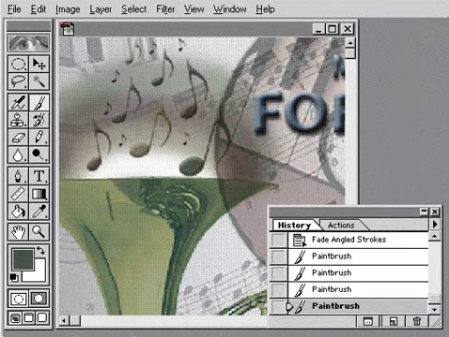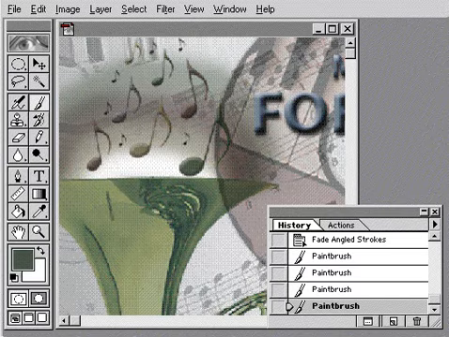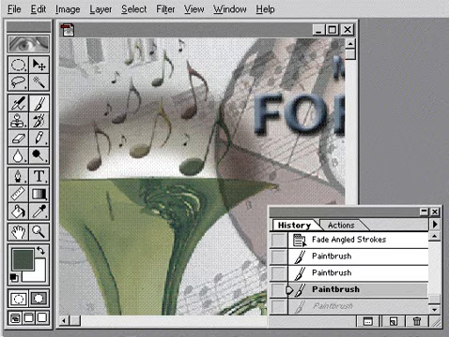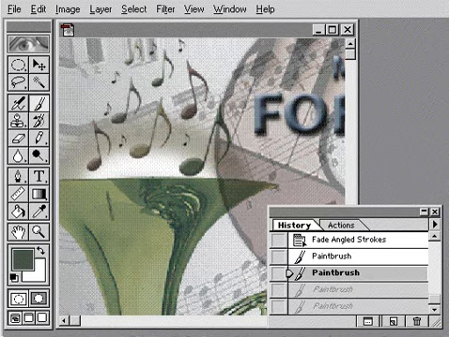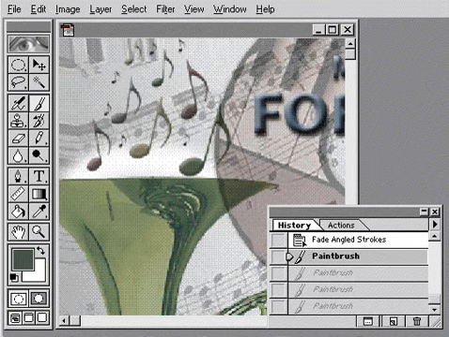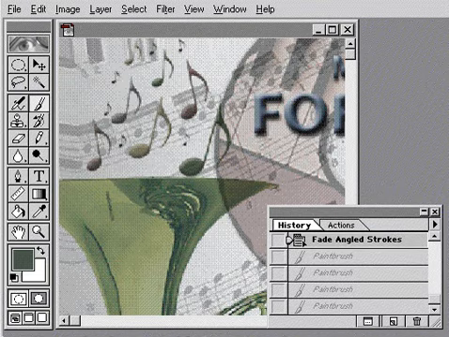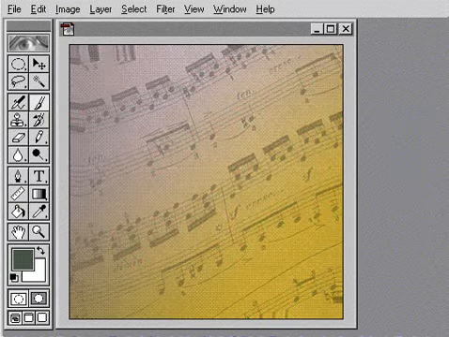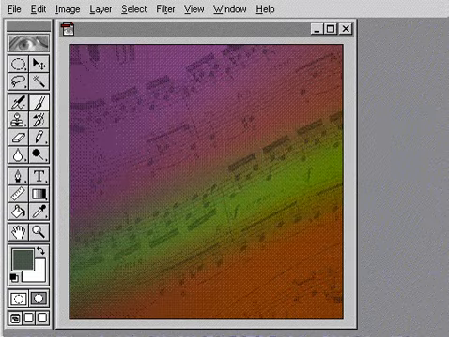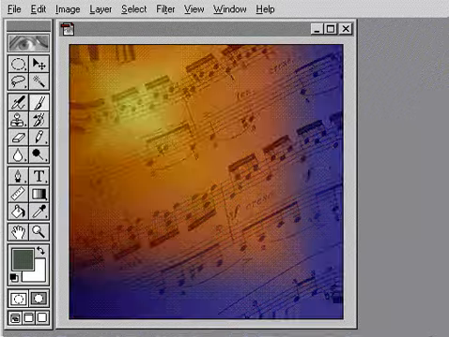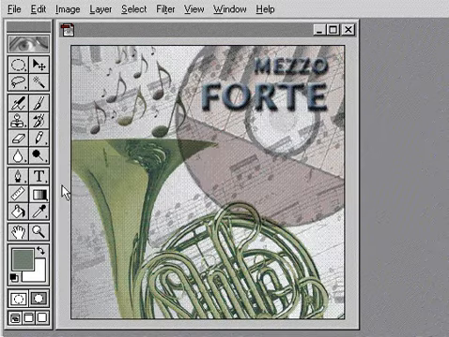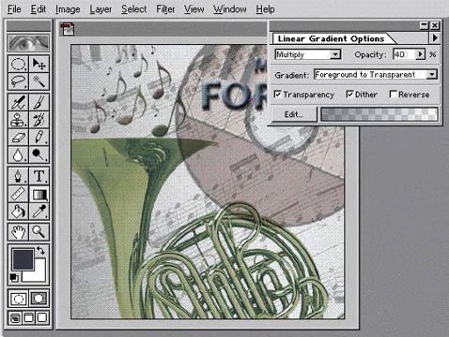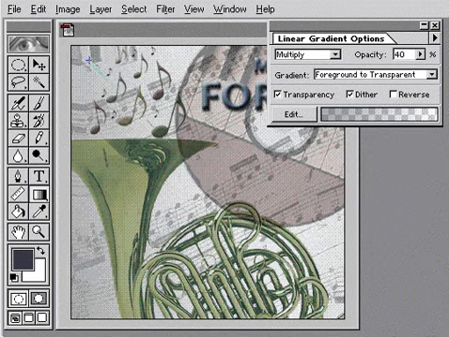If you don't care for the results of something you try in Photoshop, you can undo your work through the History palette. Now I'll use the History palette to remove my brush strokes and back up to the last filter I applied. Another way to paint in Photoshop is to apply a gradient blend of colors to an image. After choosing the gradient tool, I'll pick my starting color, the type of gradient I want, and then I'll simply drag to apply the gradient.